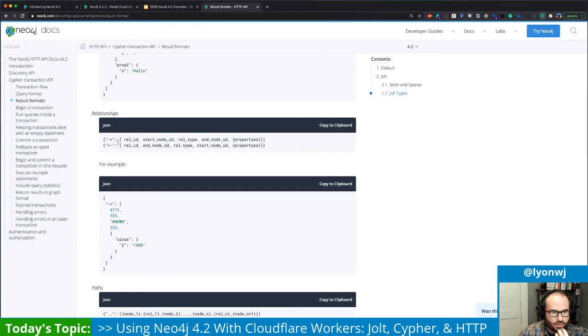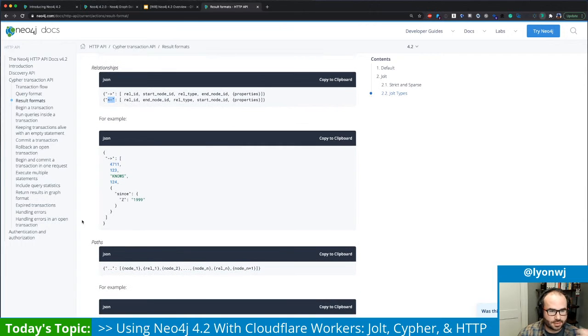Relationships are represented with the key either dash greater than or less than dash, which is our sort of ASCII art directed way of drawing a relationship in Cypher pattern matching. So again, this should be familiar if you are familiar with how we define patterns in Cypher.